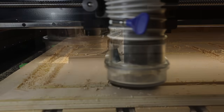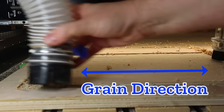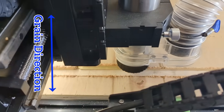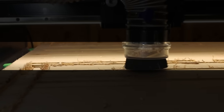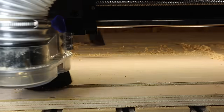If you look right here, you can see the dust boot is clogged. This plywood has an outer veneer, and if you cut across the grain on that outer veneer, you create fuzz — just short strands of wood fiber. But if you cut along the grain of that outer veneer, instead of getting fuzz, you get strings of wood fiber and long splinters. Those long hairs and splinters are clogging up the dust boot. There's no safe way to fix this while the machine's running, and if you don't do something about it, eventually the machine is going to crash, leaving you with a bunch of useless scrap wood and wasted time.